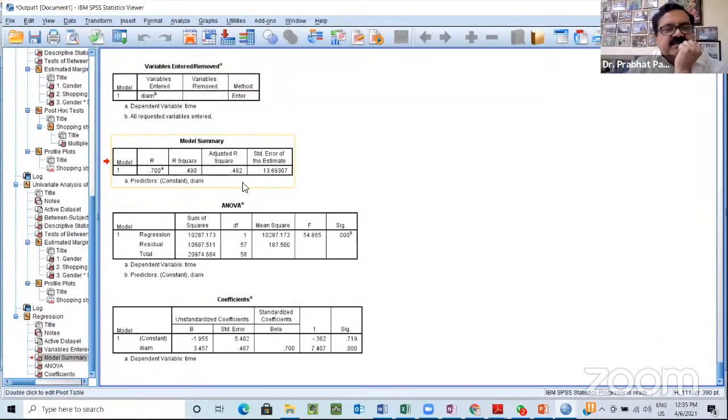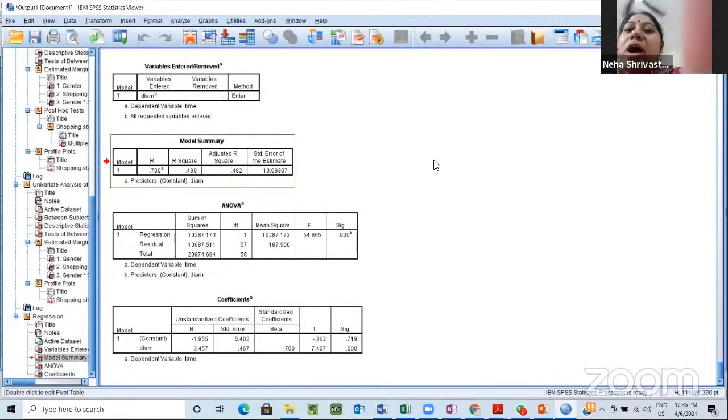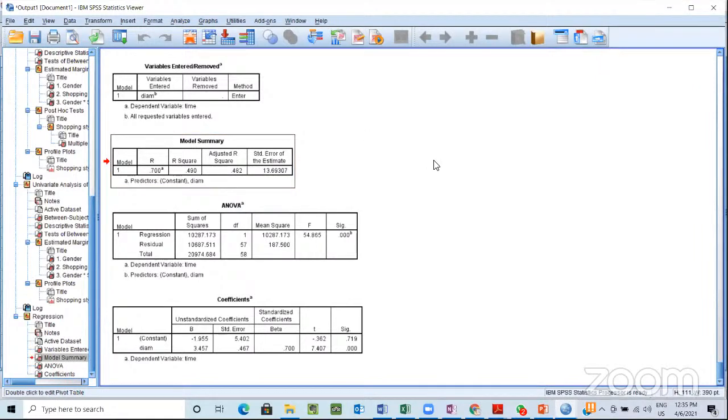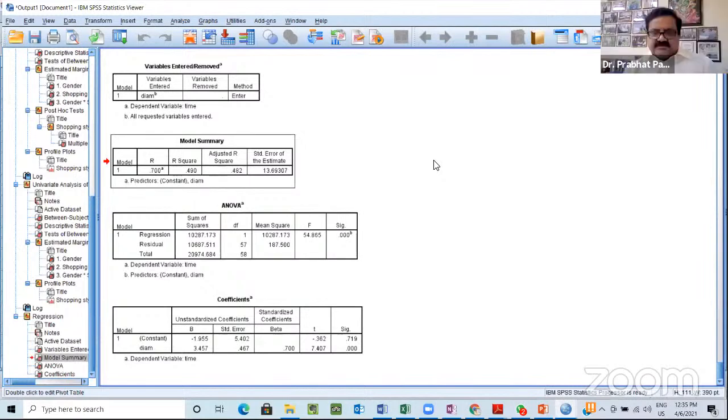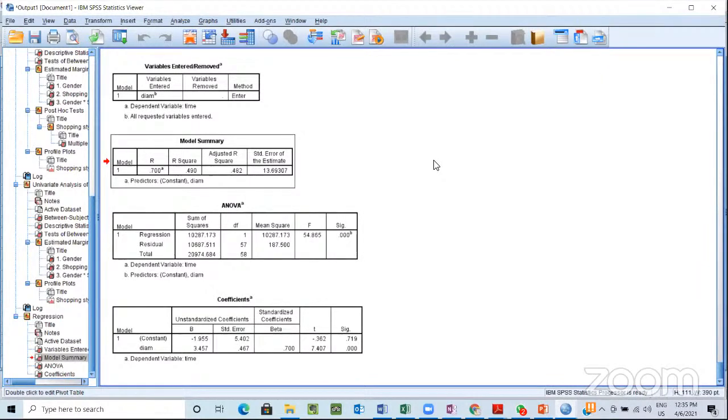Now, the question I'm asking is: because we are dealing with a simple regression, that is a one single variable model, which one are we going to use to determine whether the model is a good fit or not? R square or adjusted R square? R square, adjusted R square. Who said adjusted? Somebody said adjusted R square? Yes, sir, it's Kumar Saurabh, sir.